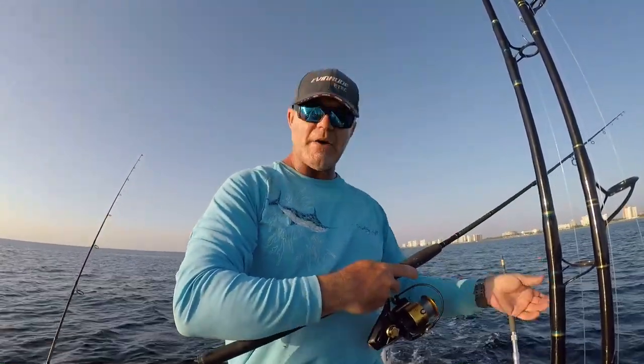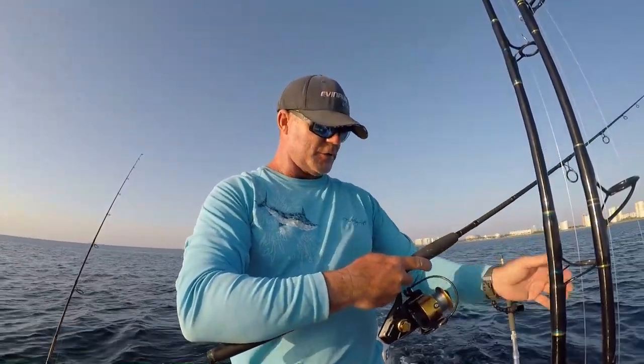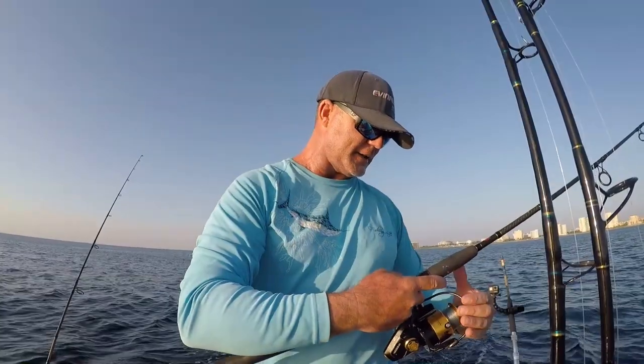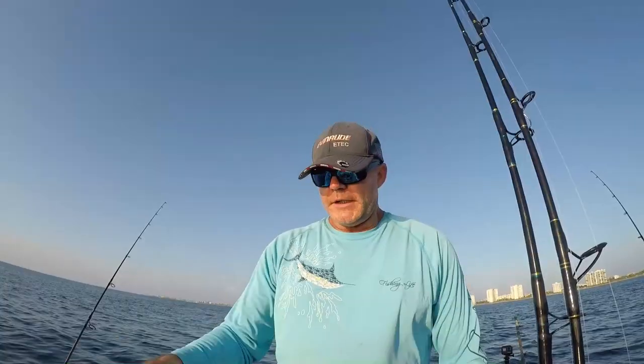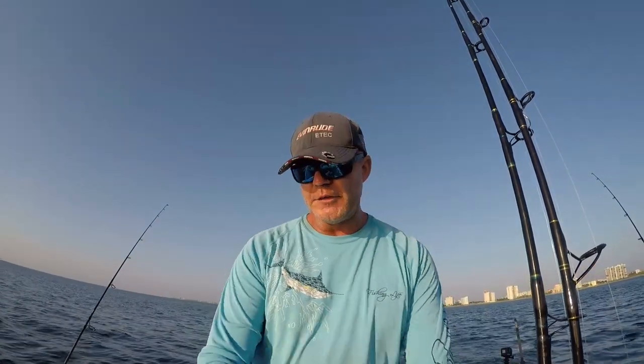Let this one out about half the distance of our other one, which is out about 100 feet. Let this out between 50, 75 feet, not gonna take much. We're gonna get up to speed and do around 6 knots. See if we can get in that hookup. Gonna stay over the ledges.